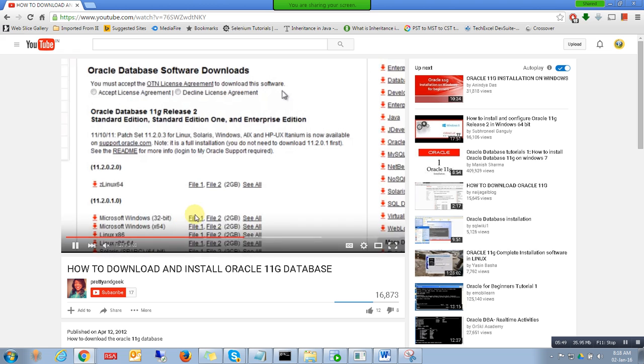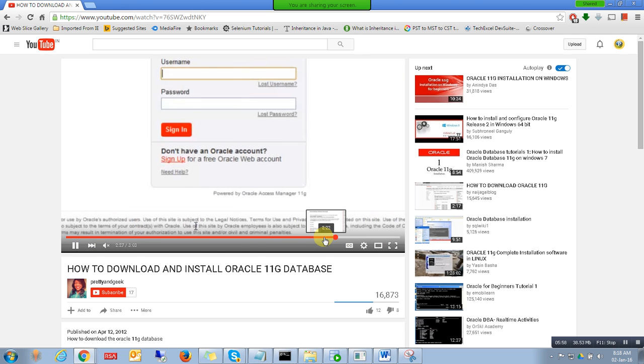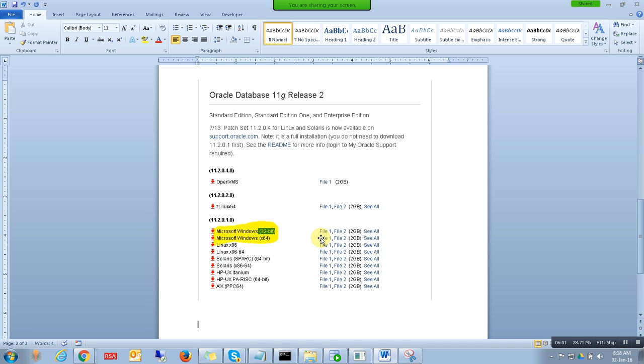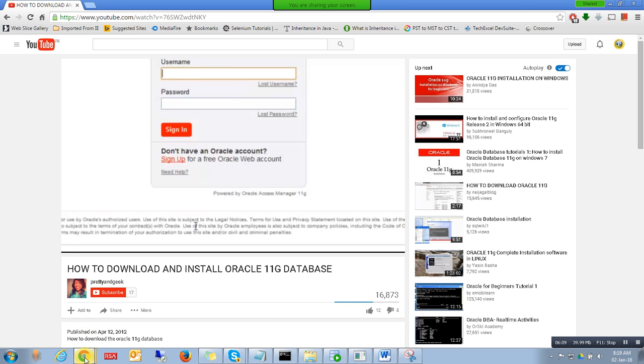This will take around 1.5 hours for installing the database server. See this. But before that, the important point is, if you want to download that particular file, you have to sign up. Okay, it will ask for your user ID, username and password and so on. So once you sign up, then only you can download this server. That is a free sign up. Okay, that's what it is showing here. So you need to enter all the details.